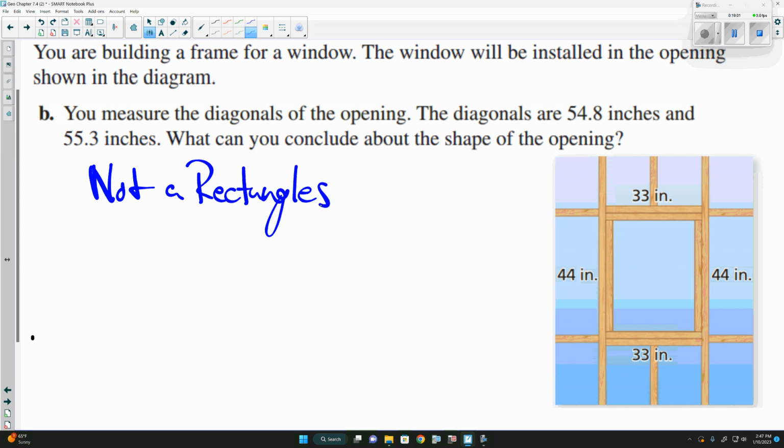Because it is a quadrilateral, because it does have 4 sides. And since the opposite sides are congruent, it would be a parallelogram. But if you were to put a window in that, you wouldn't be able to tell. Right. The biggest issue, it would be close. The only issue would become, I think probably, because I'm taking a step out there, I'm not a contractor, it would be making sure that it does fit. It would probably be close enough to fit the window, but you'll have some issues with sealing. Making sure it's sealed properly so you don't let heat out.